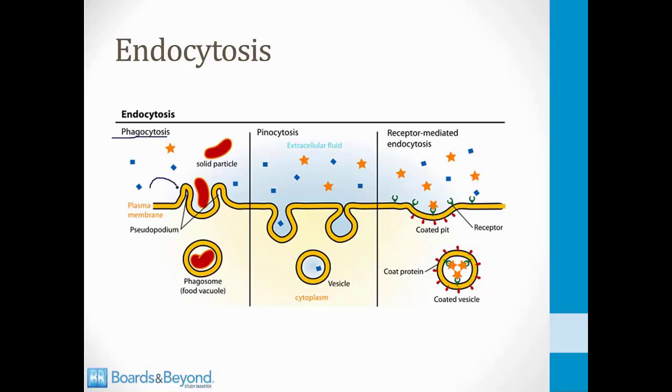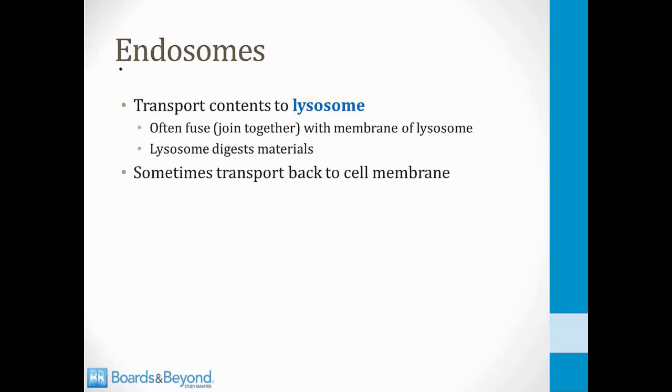In phagocytosis, little pseudopods form and surround a pathogen or particle and pull it into a specialized form of endosome called a phagosome. In pinocytosis, a little bit of the plasma membrane pinches off and surrounds some liquid. And in receptor-mediated endocytosis, there are little pits that have receptors. They will bind to a ligand and pull it in and form a coated vesicle, which has a coat protein. And we'll talk more about these coat proteins later in this video. Back to our discussion of endosomes, what they will often do is transport their contents to lysosomes. We're going to talk in detail about lysosomes in a minute, but for our purposes here, just know that they digest many materials.